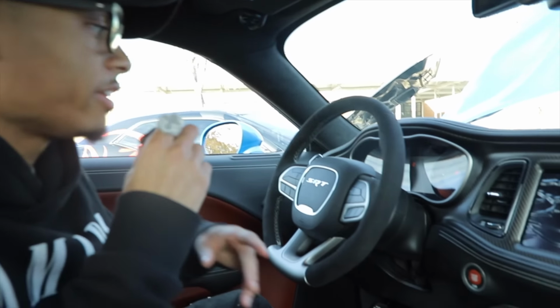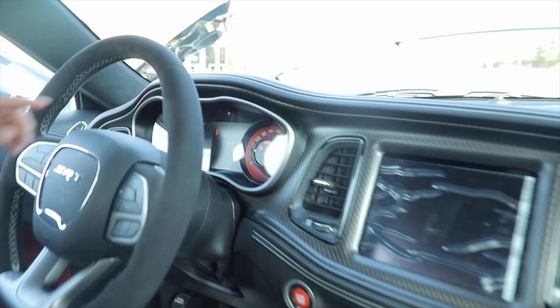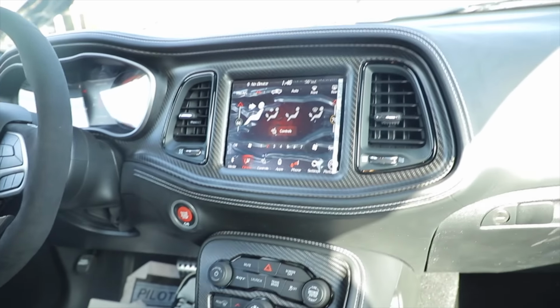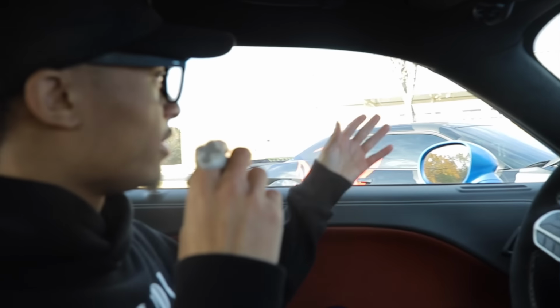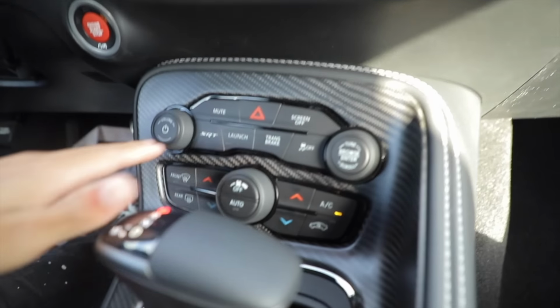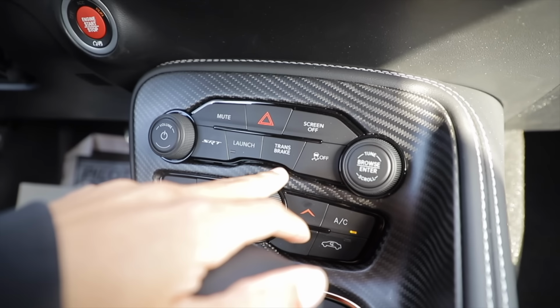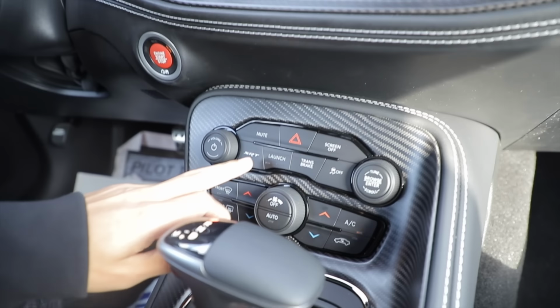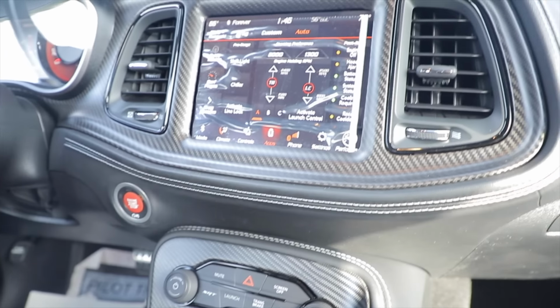Now we're in the Demon 170. Let's turn it on. As you guys can see, the 170 pops up with the golden eye, 220 on the dash, red dash. It's like a red eye dash instead of the original Demon dash, you know, the oranges. But as you can see, it got way more buttons right here. You got the launch right here. You got the trans brake, traction on and off, screen on and off. You got the SRT. Y'all know we're going to click the SRT page instantly to see what it's talking about.